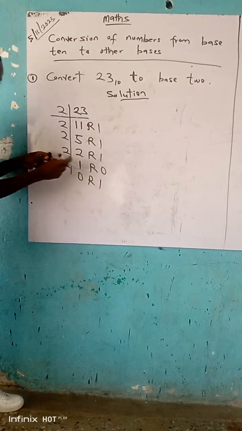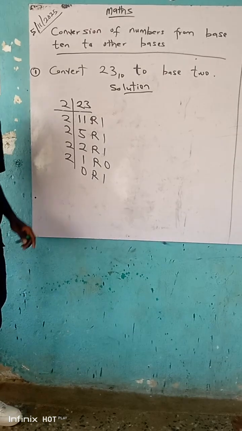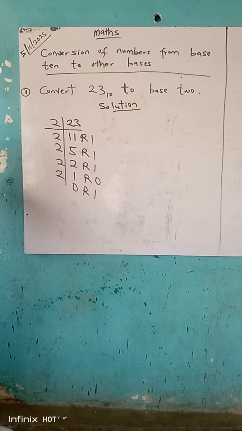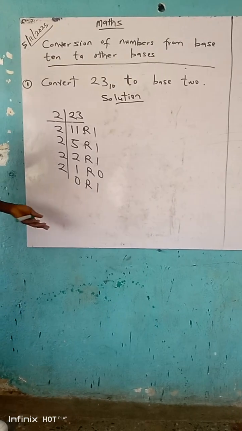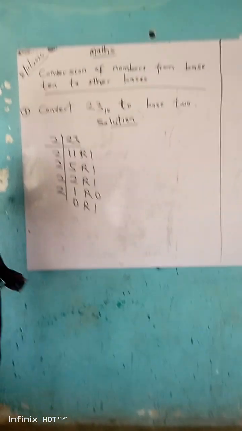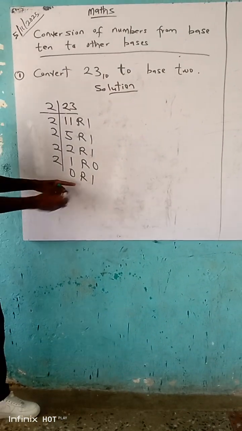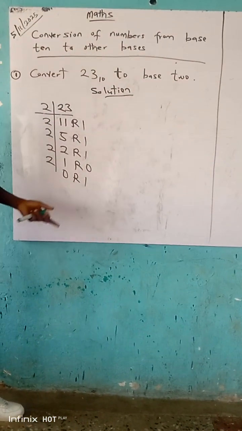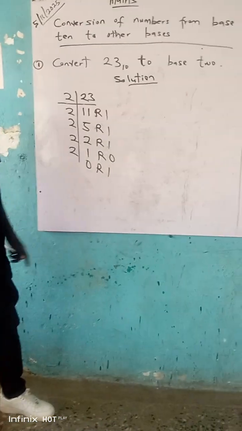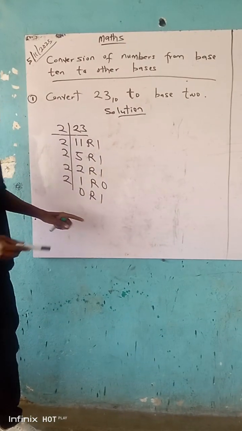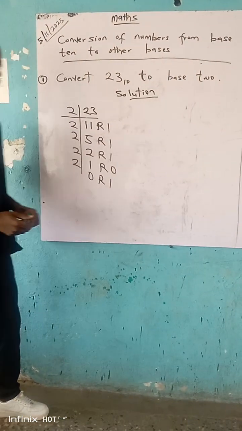Remainder that 1. For example, if I have 1 marker and I give you 1 marker to share to 2 students, you will not be able to share the 1 marker to the 2 students because it's only 1 marker. So you will put 0 because you will not be able to share it. Now remainder 1. Why is it remainder 1? Because that 1 marker is still with you. So that's the only thing that is remaining. That's why we say remainder 1.